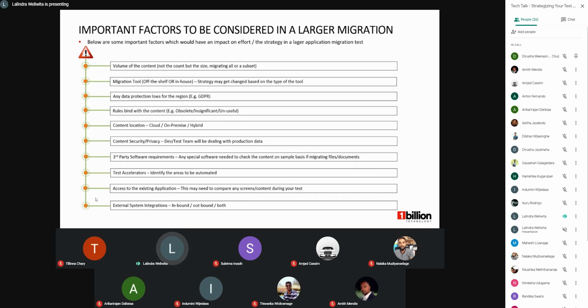So it is important for us to identify these things for proper planning. So these are some of the key important factors we need to consider. There could be more and it could vary based on your project.